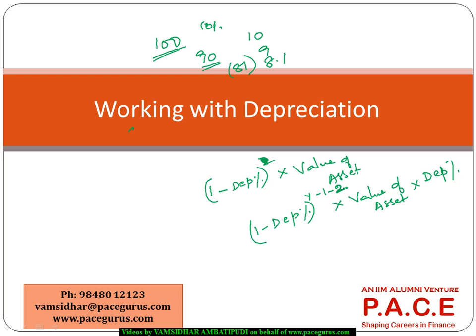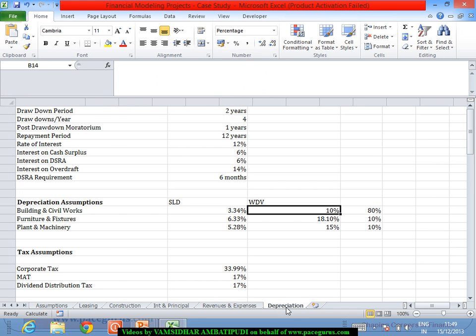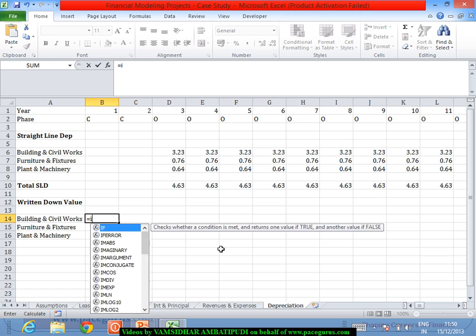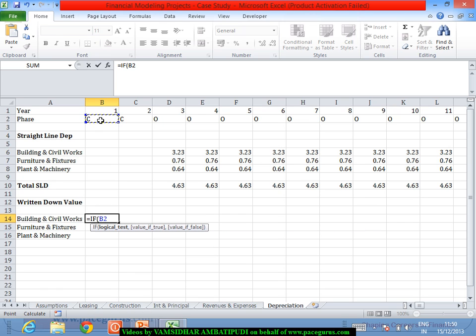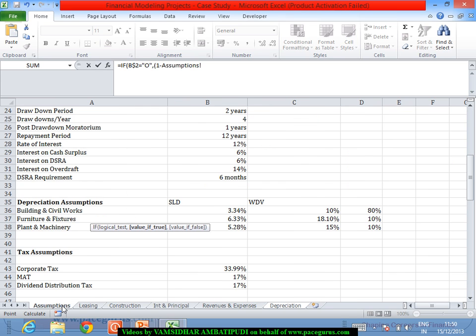So if I have to come out with that in my spreadsheet, all I can say is yes, if this is equal to operations only, it is applicable. And what is it that I am applying? 1 minus, what is the depreciation percentage here? I have to make sure that I am handling the dollars quite comfortably. 1 minus the written down value depreciation, where C is something I will freeze.